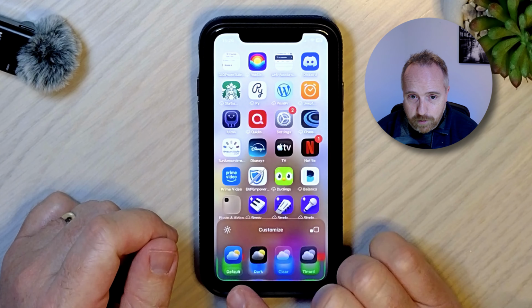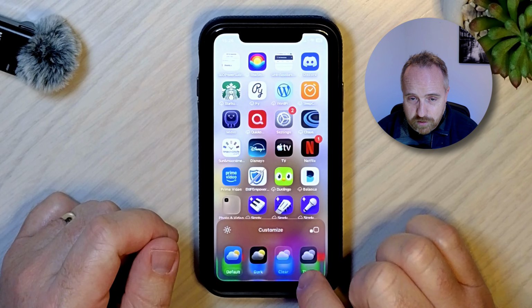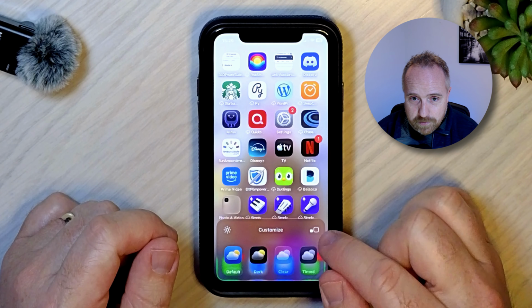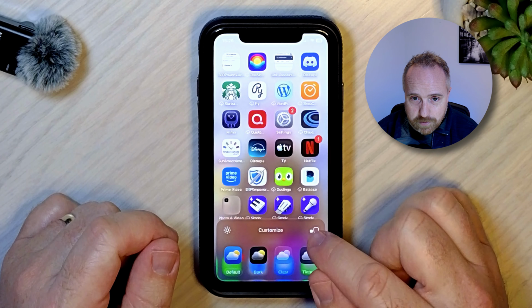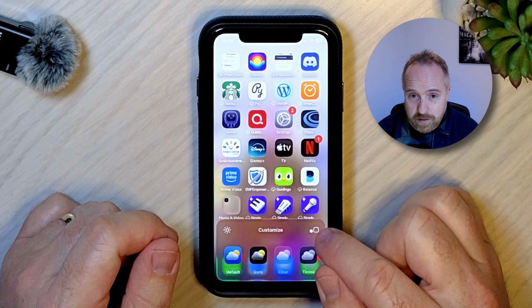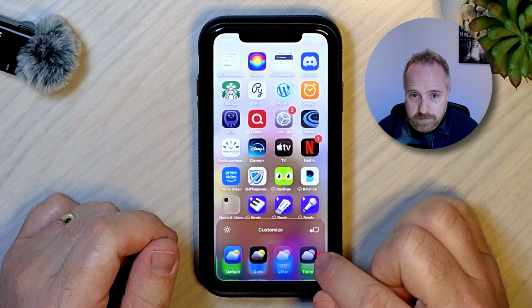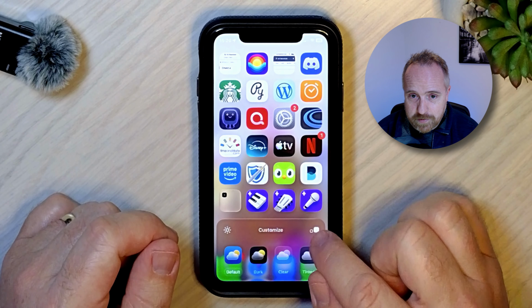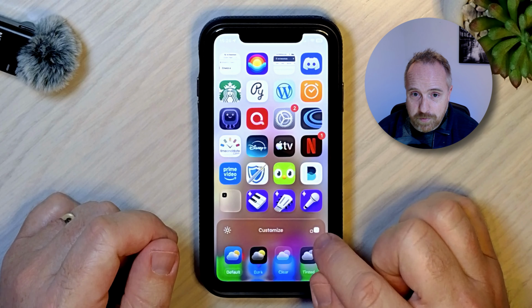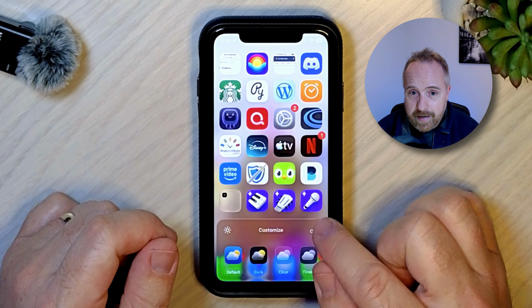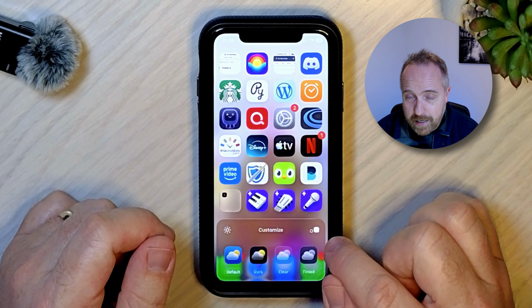Down here at the bottom, we have more options for changing the colors and contrast of the apps. And here's a little icon that shows a small square, which is dark, and a larger square, which is outlined. The outlined one is the one we don't have active. So if we tap on this, all the apps get a little bit bigger. We see the larger one is now filled in, so we know that that's the one we're using. And that is an easy way to make your app icons bigger.